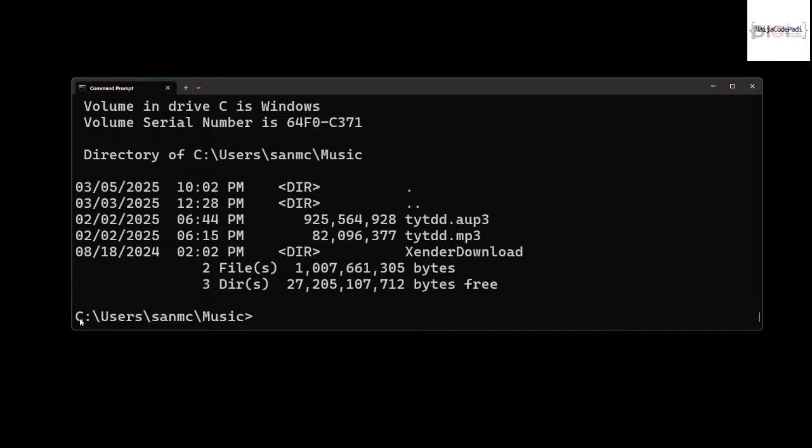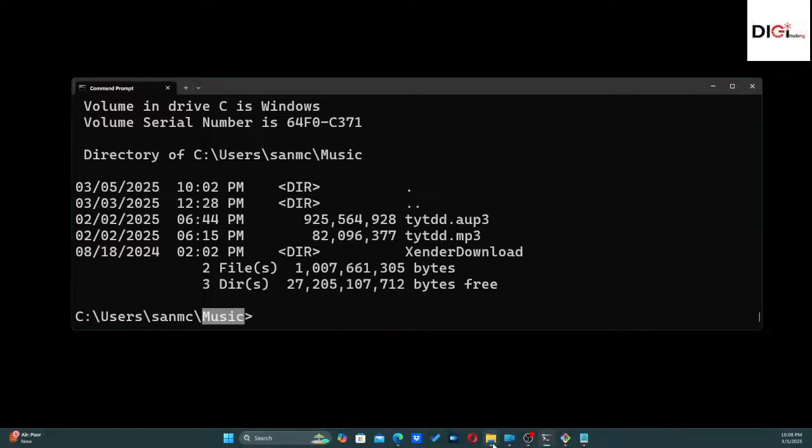So it means go inside my C drive, enter the users folder, enter sync, enter music. You will see what I'm looking for. So now just wait, the system path is that. You can see it primarily here.